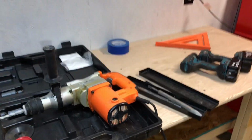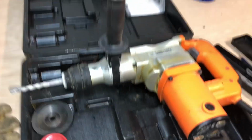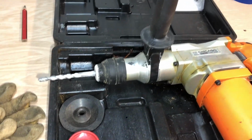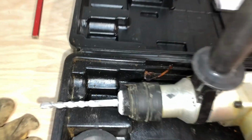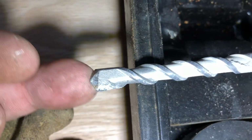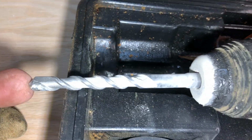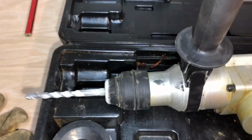Now, this is a hammer drill. And it does just what it says. It hammers as it drills. And this is a concrete bit. It's got a carbide tip on it that busts up the concrete. Works just like a regular drill, except it drills through concrete.